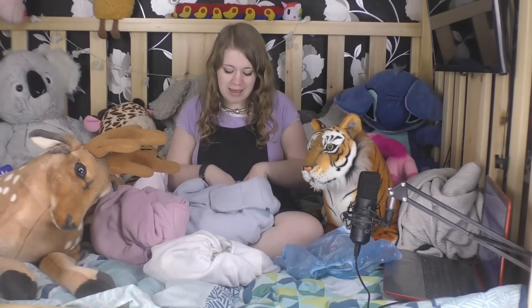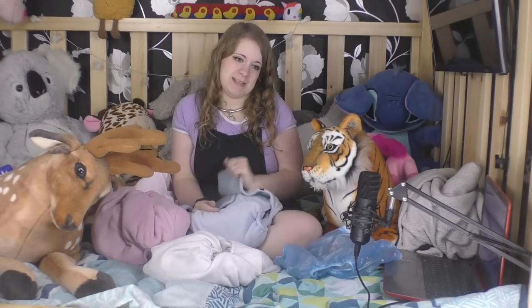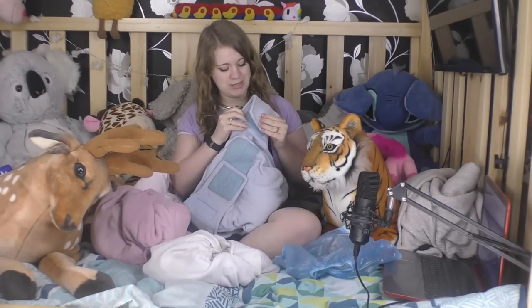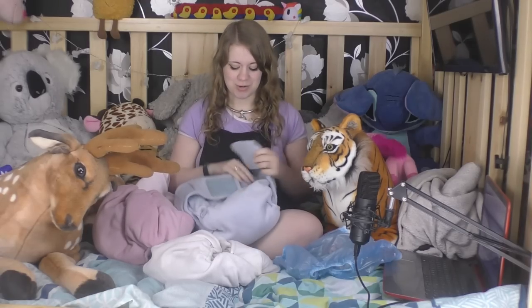Outside of that, the most common question is basically how you actually wash and look after them. Our cloth dips are made especially with these velcro tabs which have a fluffy bit, and basically when you put them into the washing machine, instead of sticking them to themselves — which if you're putting in multiple things can get pulled — what you do is you literally just push down on there so they're stuck together. Very little can pry this apart while it's in there, the velcro doesn't get damaged. And you can do this for washing and for drying.